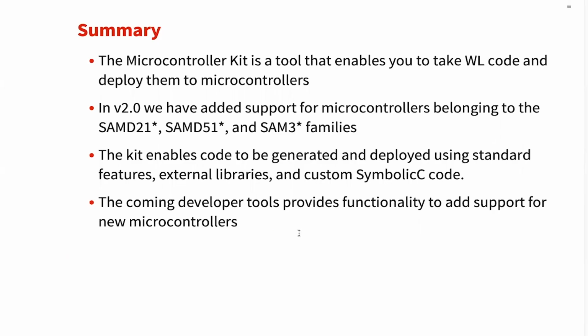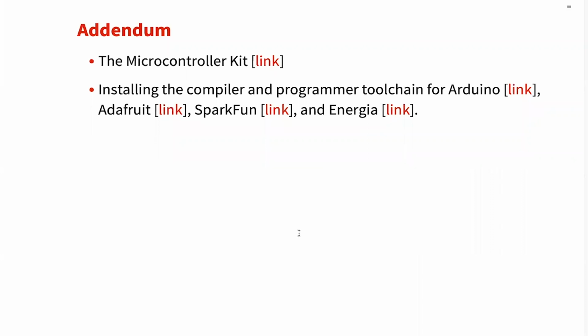To summarize, The Microcontroller Kit is a tool that enables you to take Wolfram Language code and deploy it to microcontrollers. In this version 2.0, we've added support for microcontrollers belonging to SAMD21, SAMD51, and SAM3 families. So you can generate and deploy code using the standard features, external libraries, and also custom symbolic C code. And the coming developer tools provide functionality to add support for new microcontrollers. This is the link to the Microcontroller Kit itself and various links to set up the tool chains for the boards that we support.